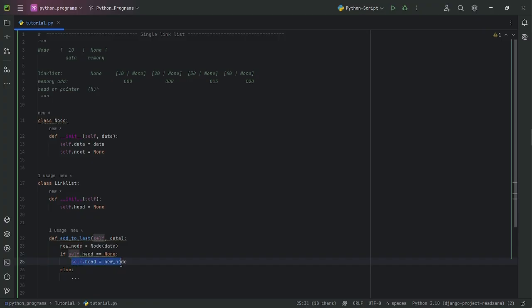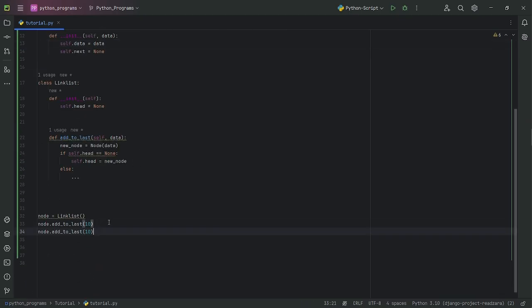What we did from this line is shift the head pointer from null to this 10. Now our head is pointing towards the node which we just created with the data as 10, and by default the memory location set to none.